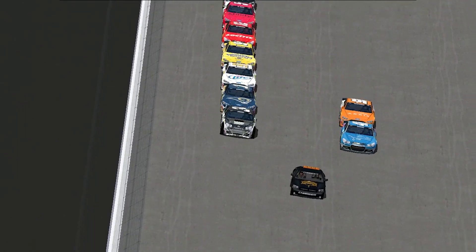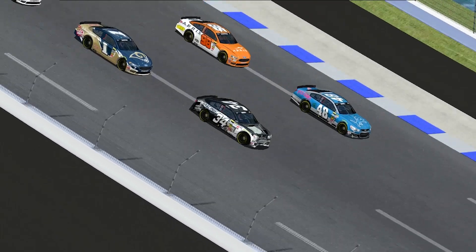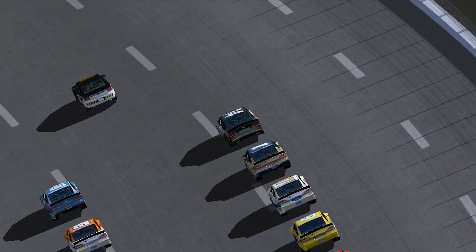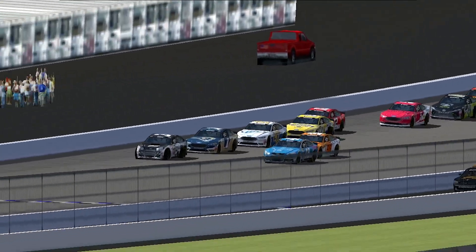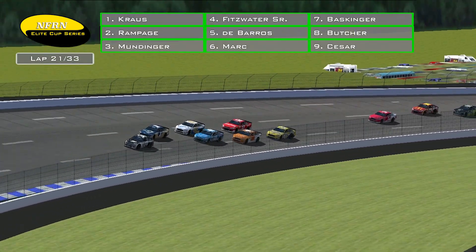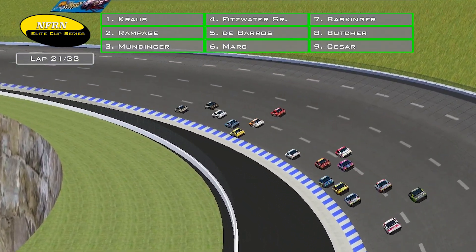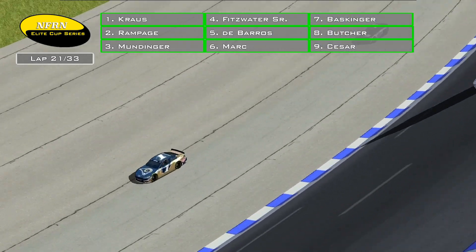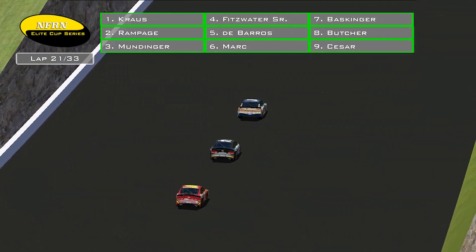We return to Pigscliff Super Speedway, anxious to see what is going to happen with the rest of this race. Herzel Argon, Alonzo, Aiden Shepard, Noah Kars have all dropped out — pit road incidents or possibly mechanical failures. William Brock, as a result of his big accident, will drop out as well. We've got the green flag back out — Jack Krause is actually your leader right now despite his heavily damaged machine. Rampage is ducking down to pit road, immediately relinquishing that lead, and Krause follows him onto pit road. Butcher pits from the eighth position.